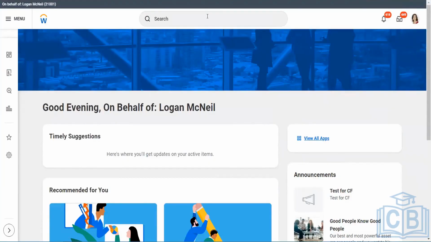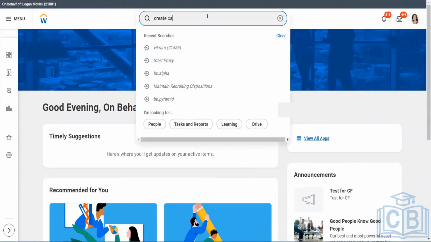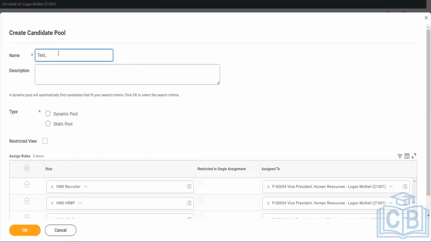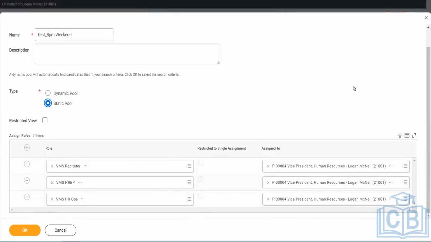I also wanted to discuss candidate pool today. There are two types of candidate pool, static and dynamic. Let's look into static first. As the name suggests, static is like we are going to include the workers in our pool one time and they would be here forever. There won't be any dynamic addition of any other workers. We have to manually add people into our pool.